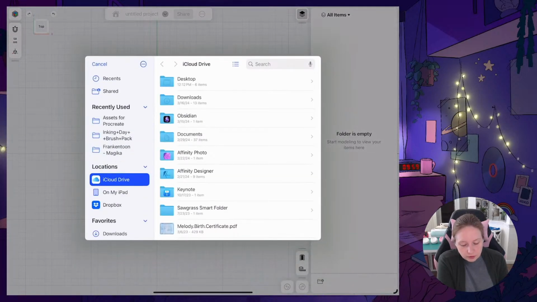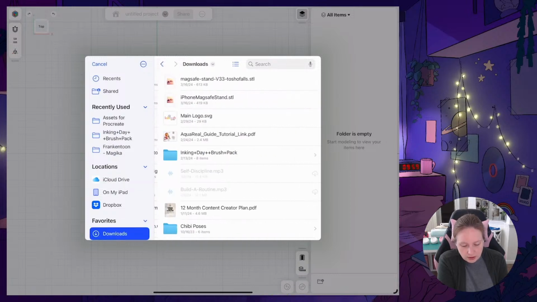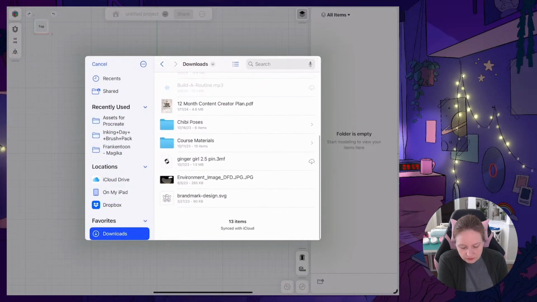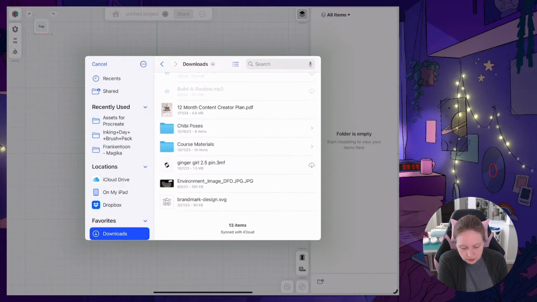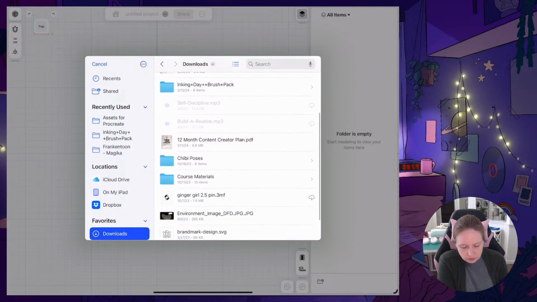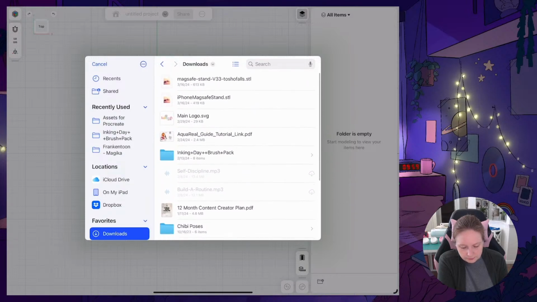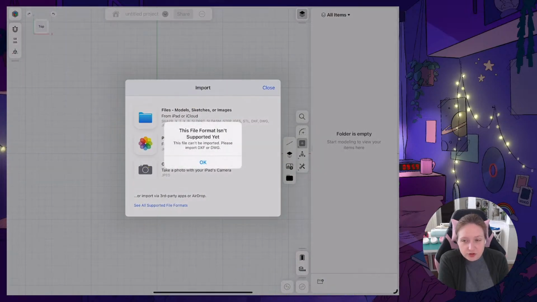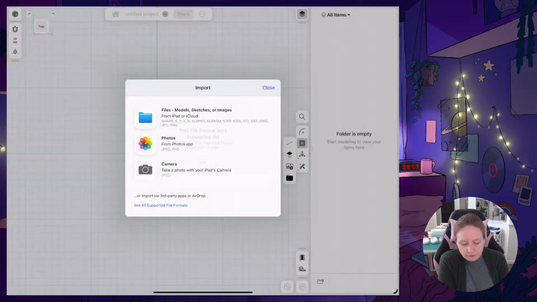But to give you an example, so I'm going to go in here, and I think I have, let's see, yeah, so you can see I've got my logo that I did in SVG, and should have DXF. Did I get rid of it already? I hope not. Well, it'll give me an example to show you guys. So I've got an SVG file that I want to bring in here, and if I tap it, it gets mad. It says it's not supported yet, so fingers crossed.